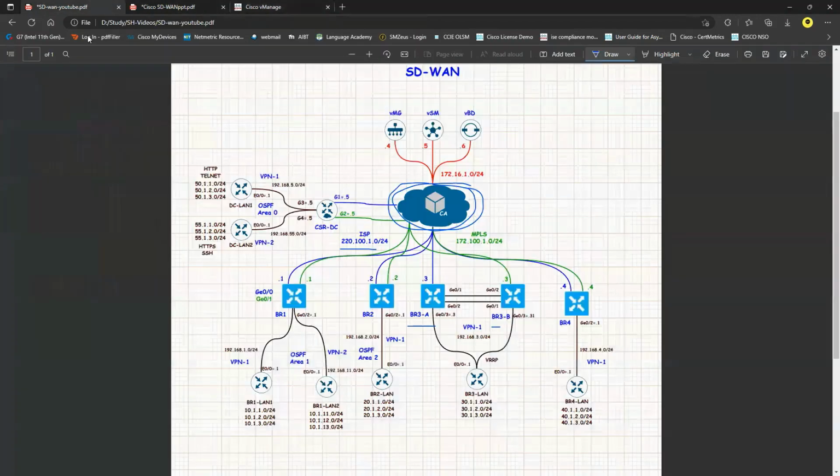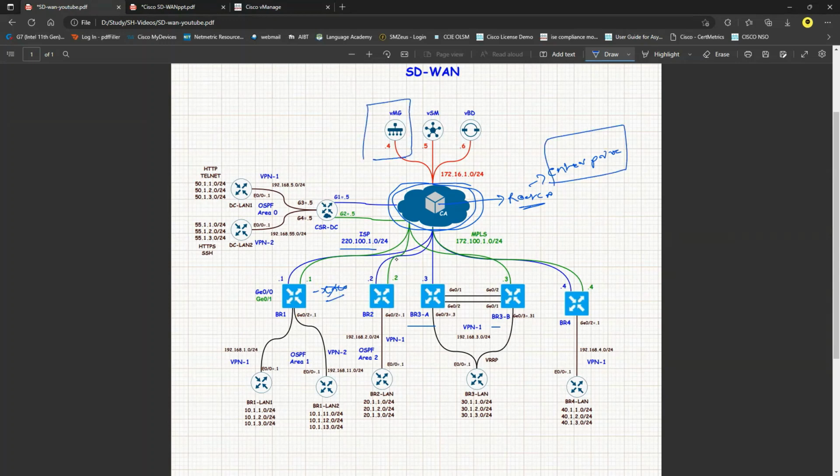Now, we have already seen how authentication works. Before I go ahead with the onboarding, first what I need is the root CA certificate, because I'm going to use the enterprise one. By default, there will be a Cisco one, which I'm not going to use. I'm going to use my custom enterprise one, because that is what the CA has provisioned over here.